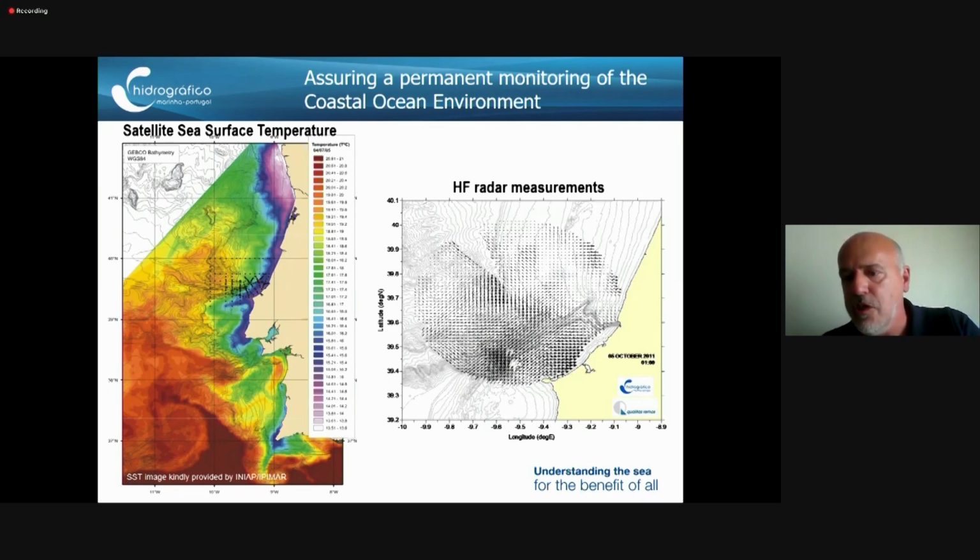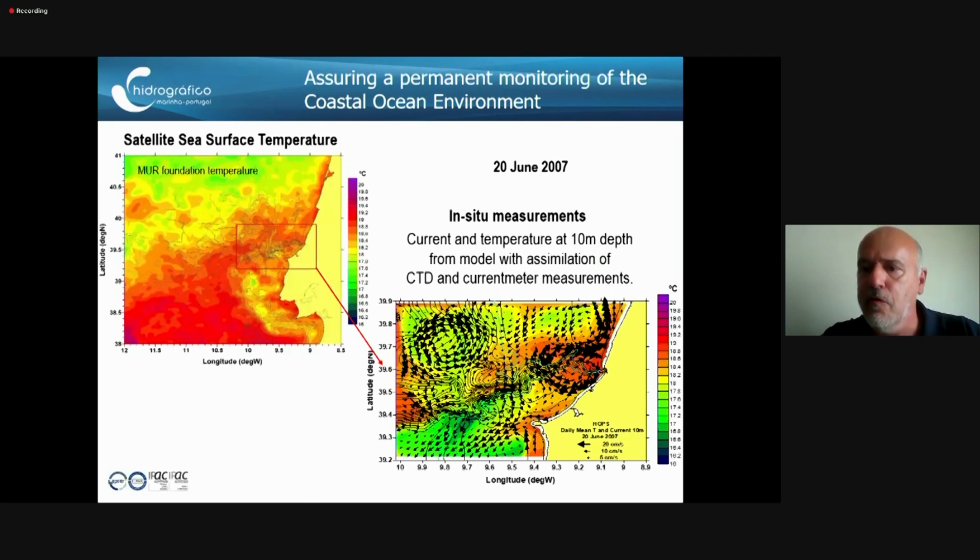We have also these HF radar measurements. Both can cover a big area and then can provide us data with frequency enough to track the evolution of these systems. But in these coastal ocean environments, we have processes that develop at short spatial scales, sometimes also at short temporal scales, that are very important, and not only for the global circulation in the coastal ocean environment, but also for the biology, for the life in these areas.